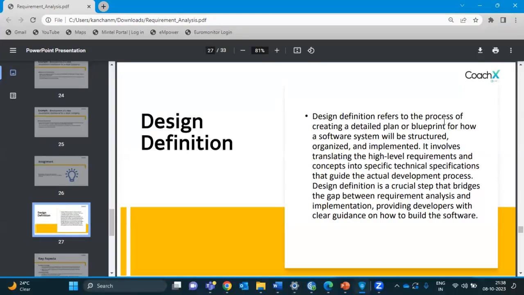Design definition refers to a process of creating a detailed plan.